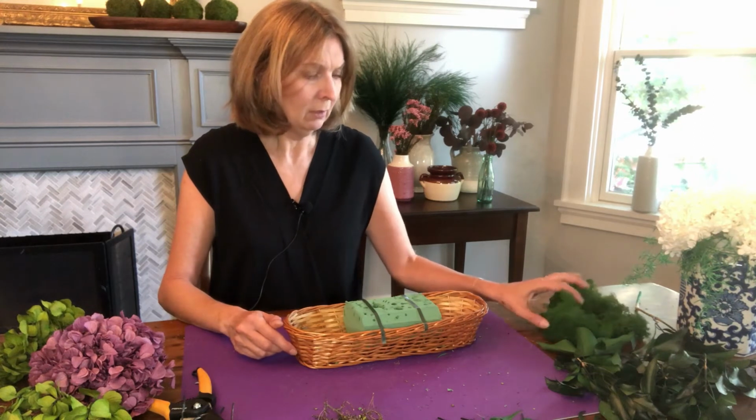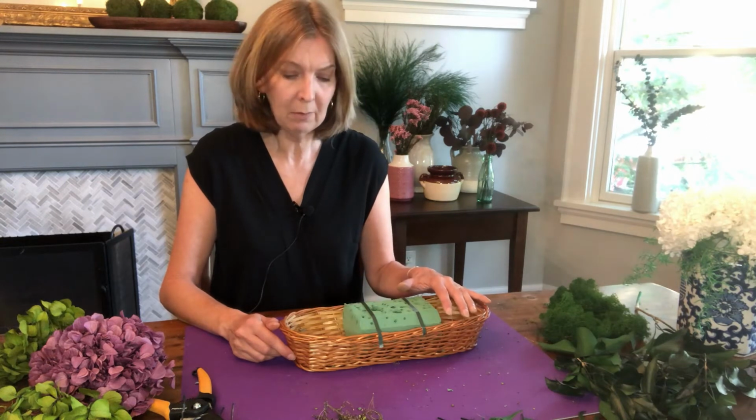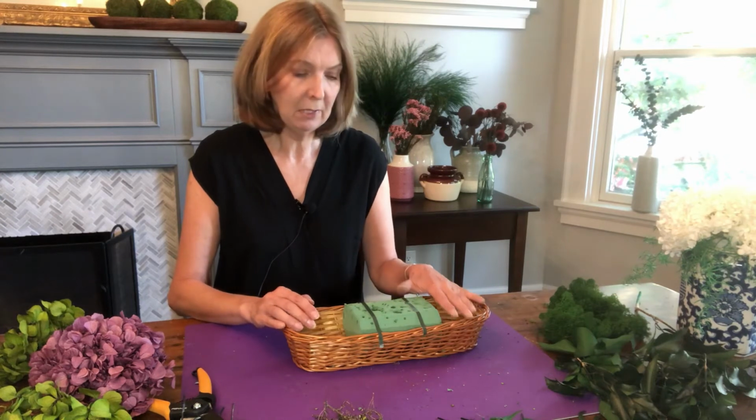So because my basket is long and thin, rather than using extra foam, you could put foam through the whole thing if you wanted to make a very full arrangement. In my case, because it's more of a center heavy piece, and you'll see with the foliage I'm using, I don't really need to put anything on the edges.